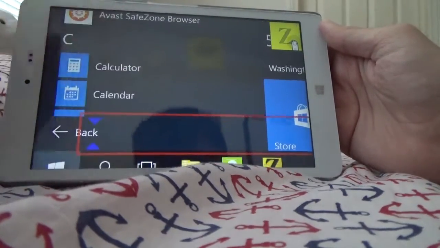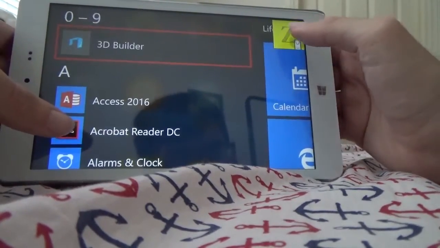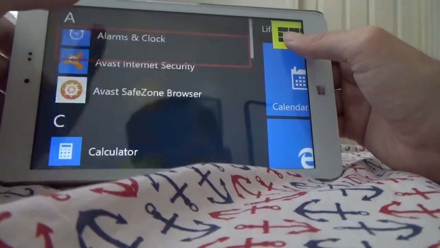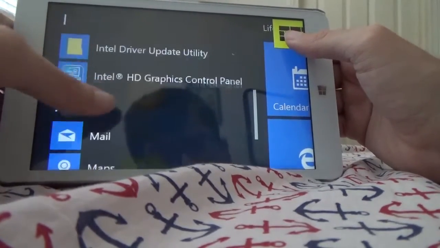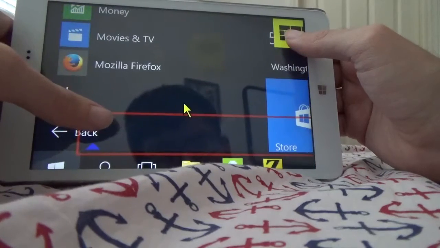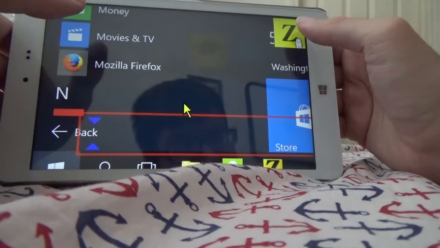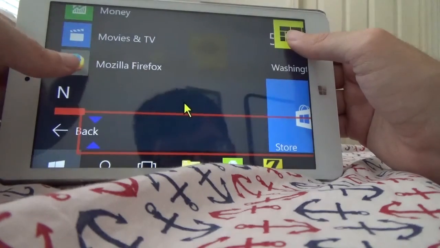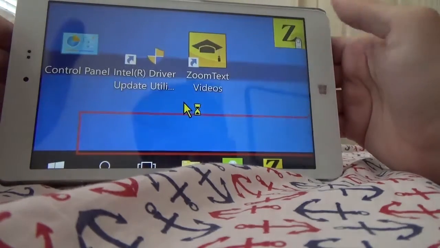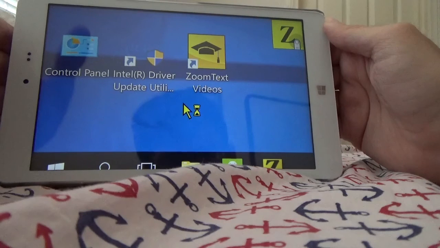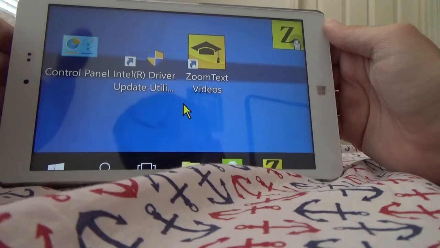Start. All right. 3D Builder. And the reason I have it in ZoomText touch mode most of the time is because of all the scrolling you have to do around the system. Cortana. So let's go ahead and load this.